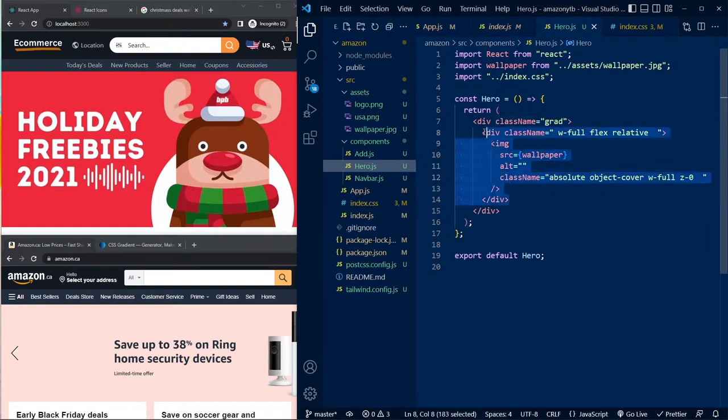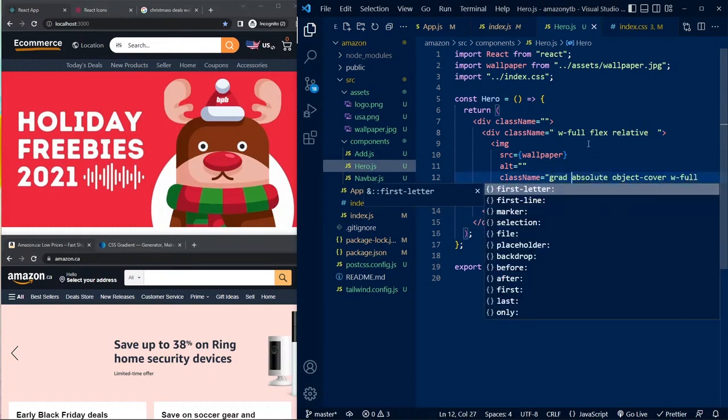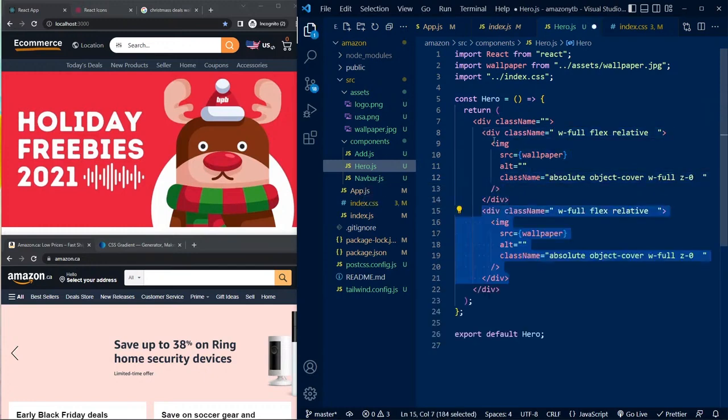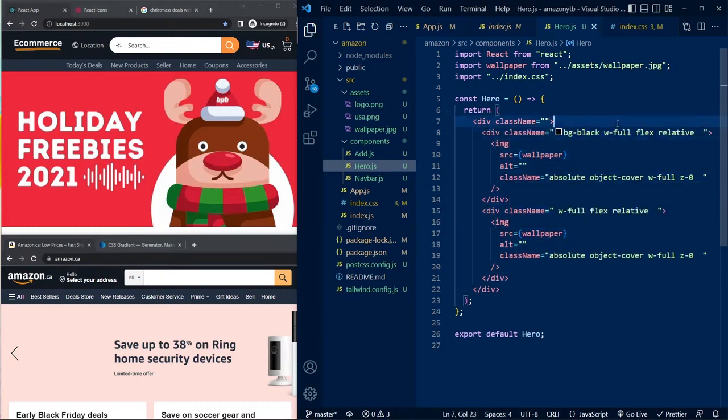Width full flex relative. I'll have another one just like this. Oh, this one was not targeting the good one. Save. No, save. No, so it's not working. I'll show you how to do it. You'll just have to create another one, just like this. Bam, save. And this will have a bg black, and this should show up on top. Move it here. bg black, width full, height full. I'll delete this image as well.